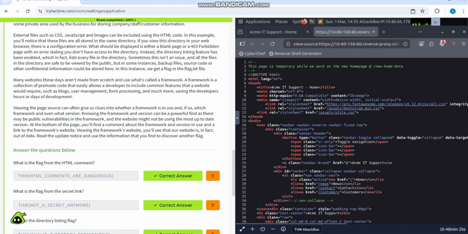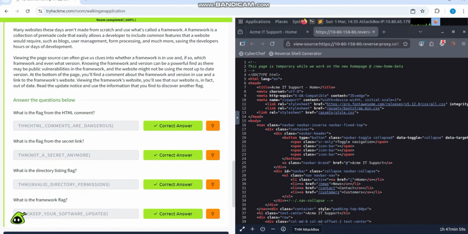You can view this and maybe check and Google what each and every tag is. But the link and the href is what we might mainly focus on, and see if any comments are available. So I think here they have written a comment while we work on the new home page at /new home detail. So I think that is a link for the new home page, but we'll see. We'll go one by one.